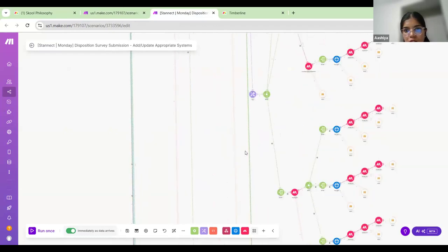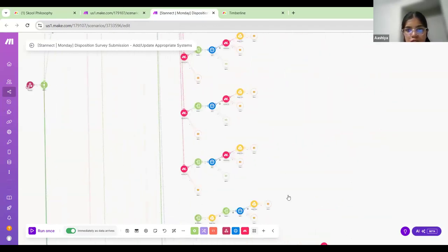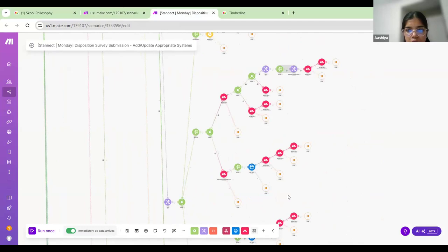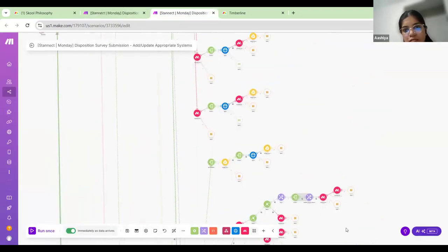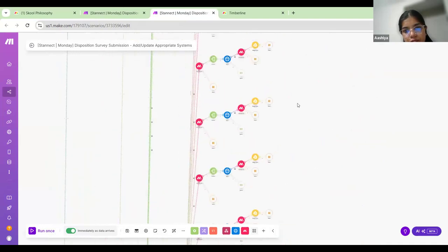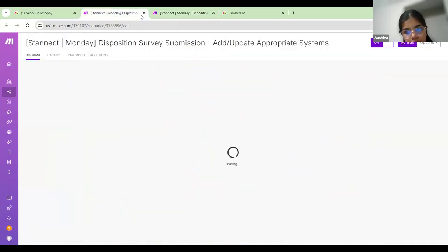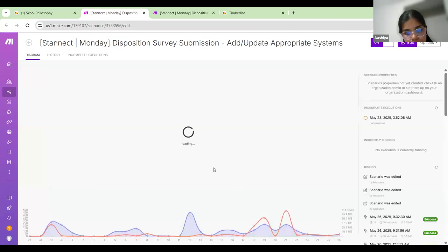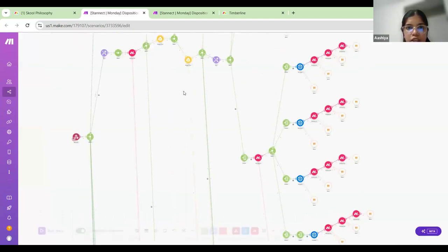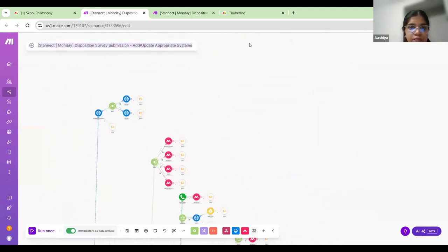So we cut the size for all these nodes, to this.